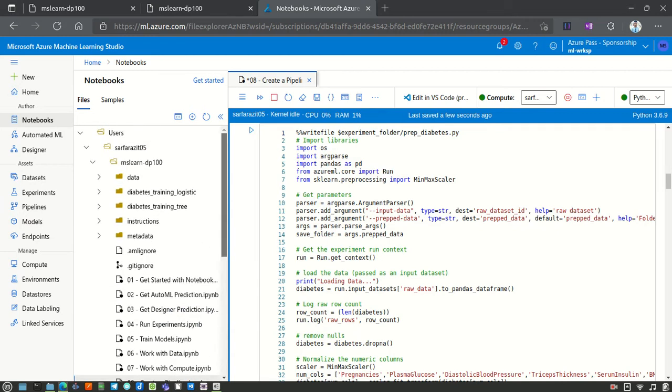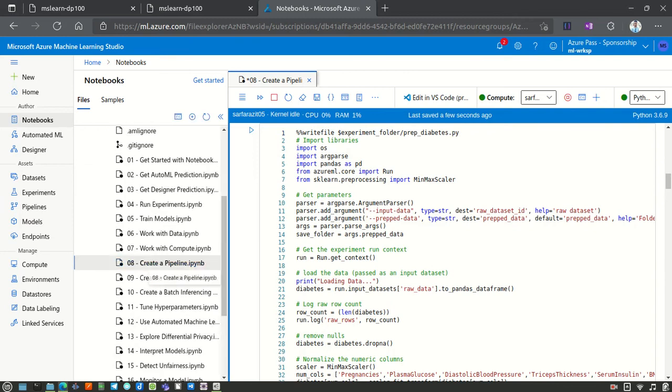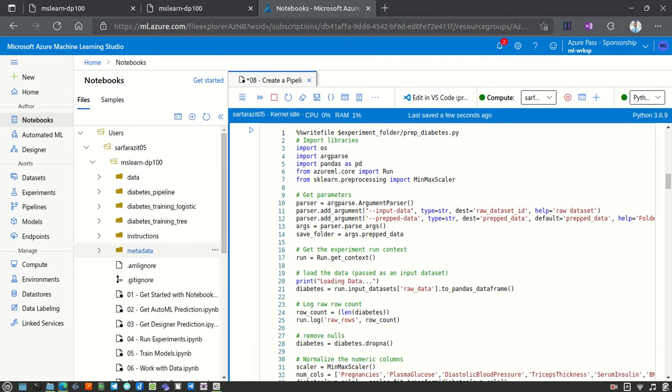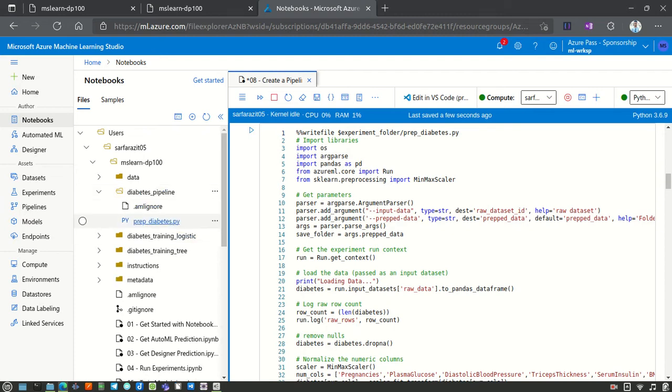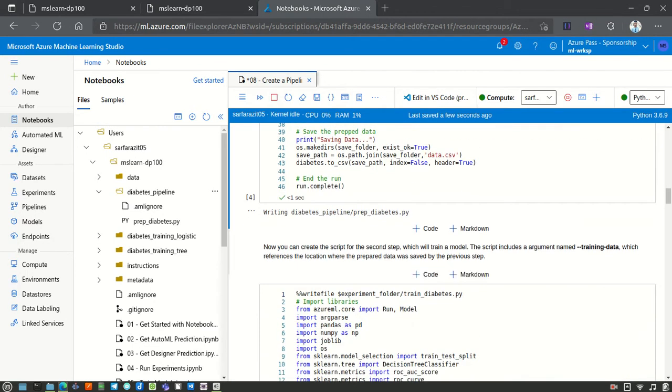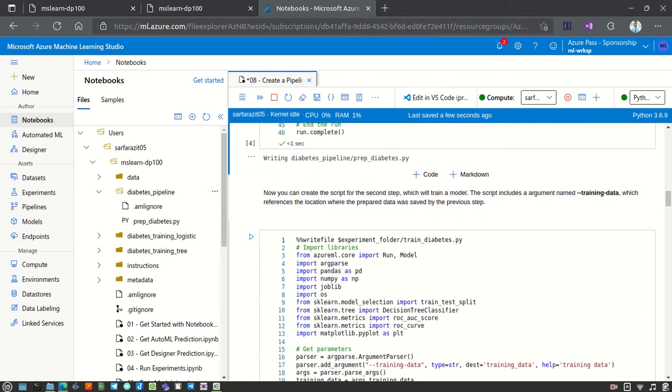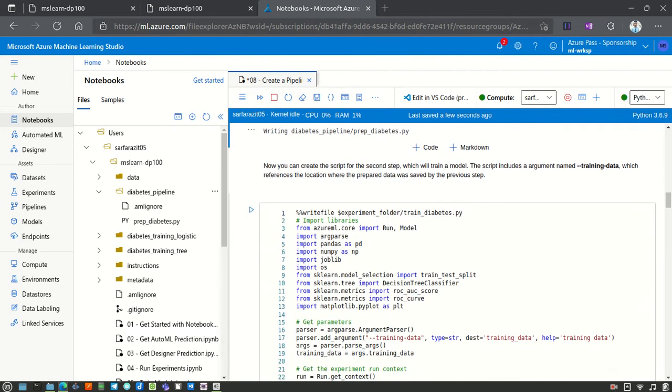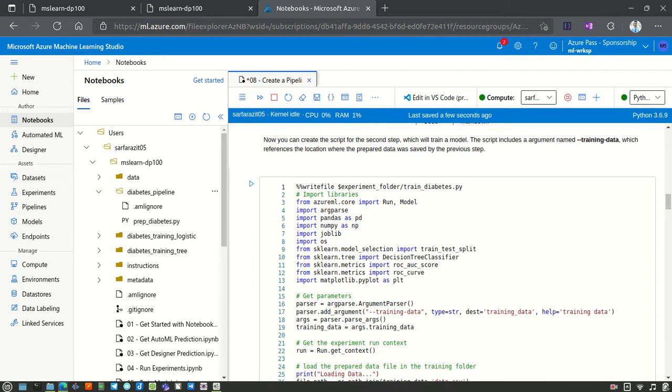Here I can show you the experiment name. So this is our diabetes pipeline. Here we have prepared our diabetes data preparation script that we are going to run via the pipeline. Now in this step, we are creating our training diabetes Python script, which is going to train the model.